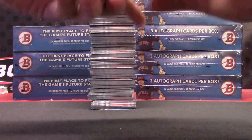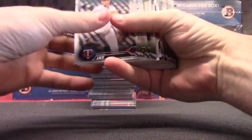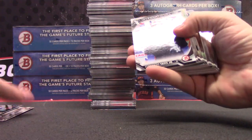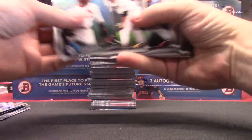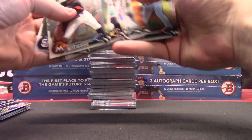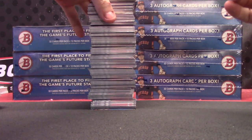Okie dokie. First look at the brand new 16 Bowman. Guess the refractors will be backwards. Brendan Rodgers. Standard paper. Paper. And base. Okay.